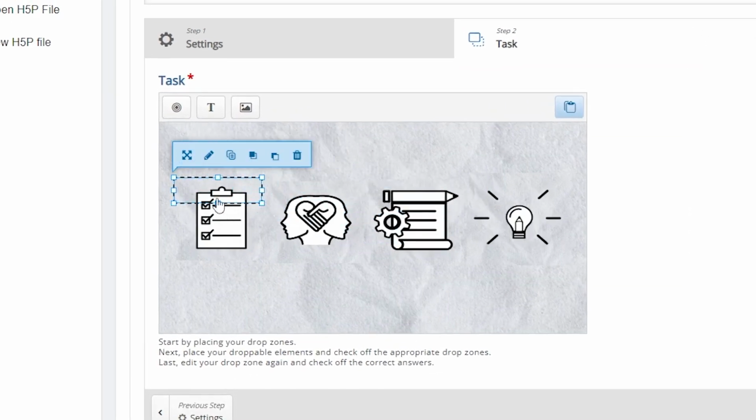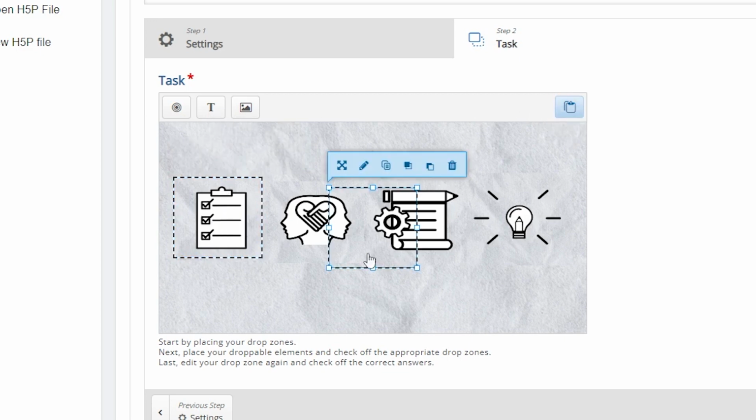Your first drop zone will now be visible. It should be placed over the corresponding label that we have created. This is important since the drop zone dictates where the item can be placed correctly. Now it's time to create more drop zones. To make the process faster, click the Copy and Paste button and place it to the correct area.